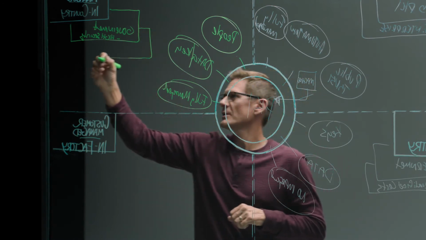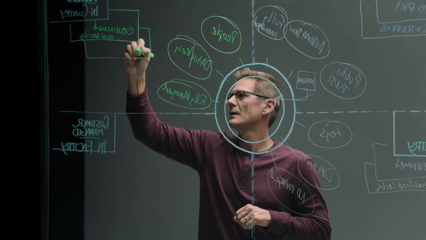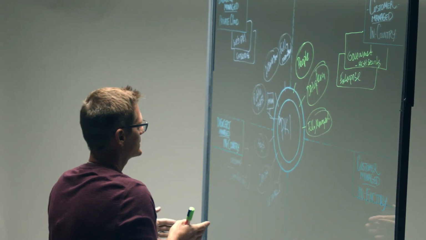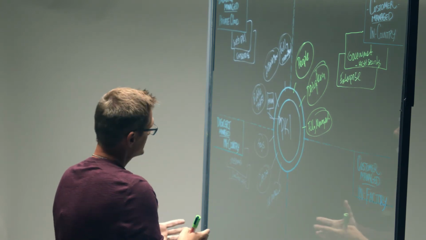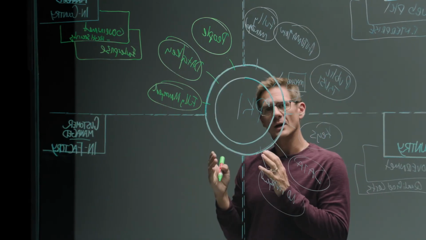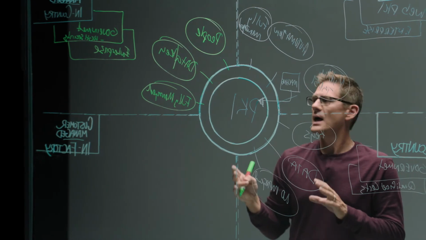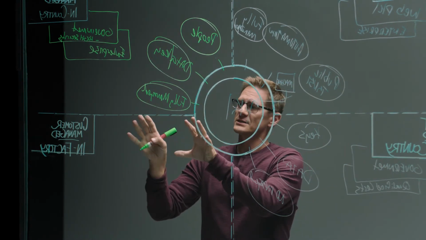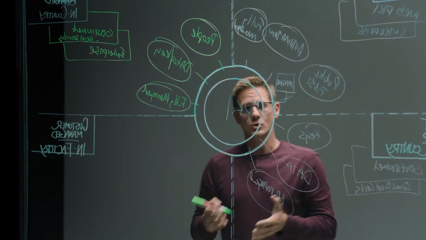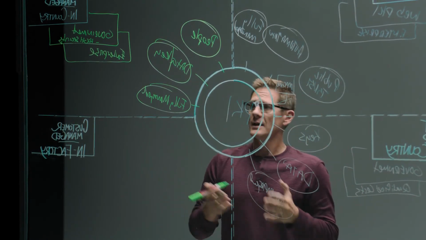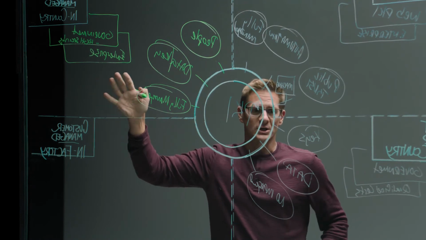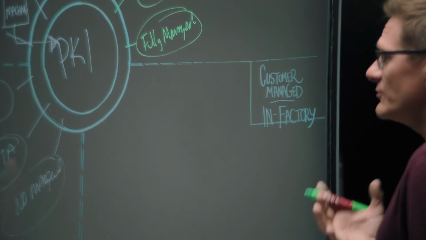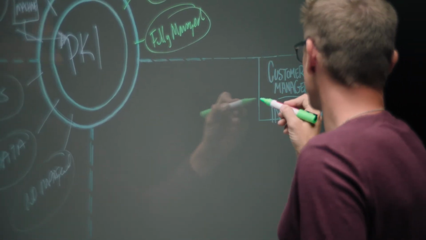Like a government customer, we also have enterprises. And the enterprise customer can use a deployment like this in their own data centers, in their own private cloud, in their public cloud, hybrid systems, but have it fully managed by them where the entire PKI infrastructure is completely under their control. Network, keys, data, everything. That's a customer managed in-country deployment. Last, we're looking at a customer managed in-factory deployment. Now, these are really interesting.